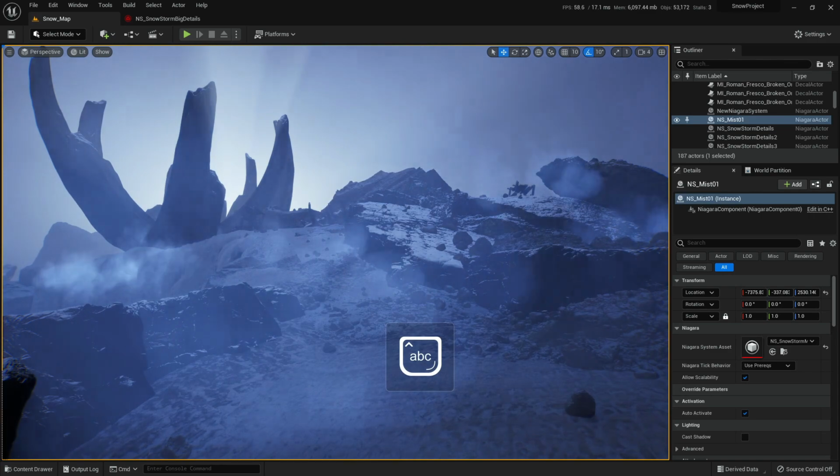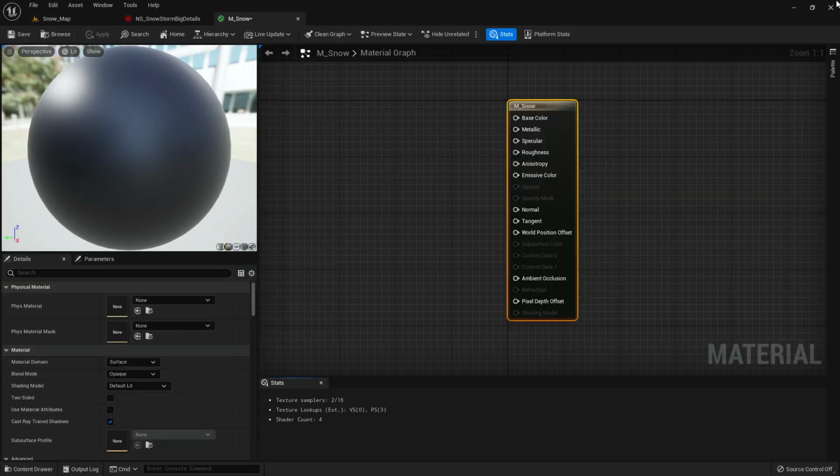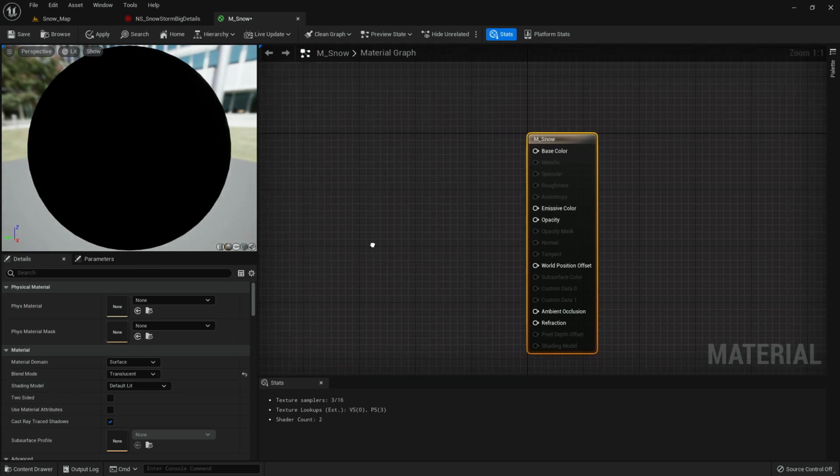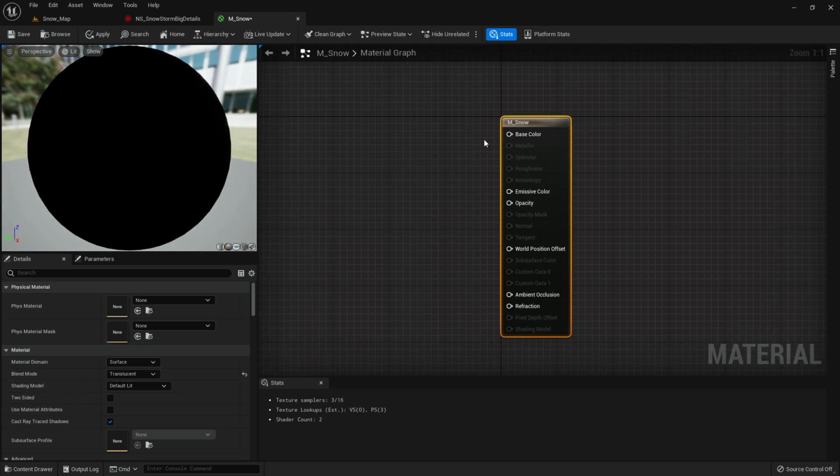And for this material, it's gonna be rather complex, so we're gonna do it slowly together so you don't get lost. So the properties, this one needs to be translucent, and you can leave it on default lit. And we really just want to make something basic right now so we can create the behavior of the particle system. And then we can finish the material. Otherwise, it's gonna be a little bit hard to visualize what exactly we are doing with the particle. Or with, I mean with the material.